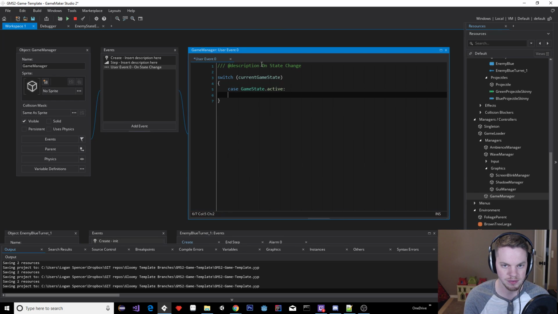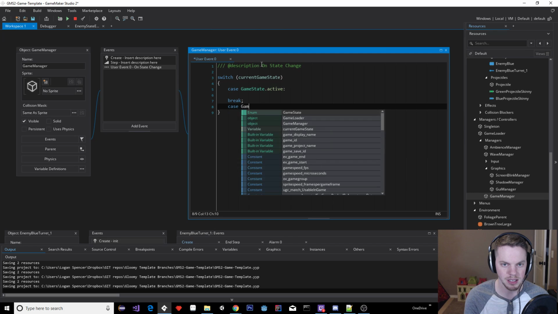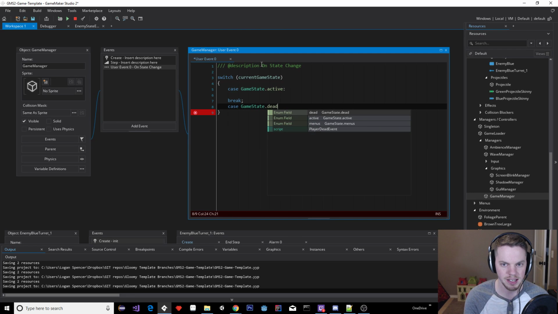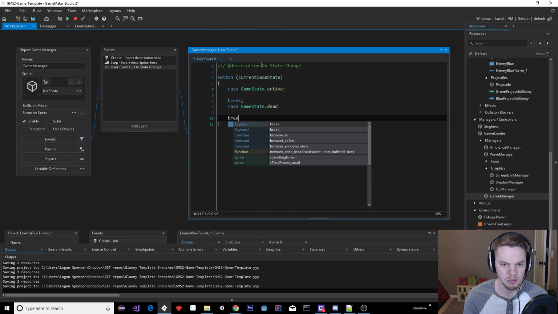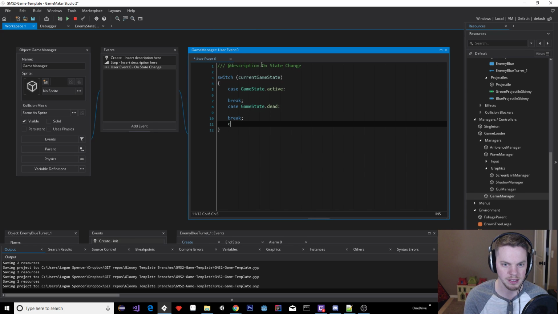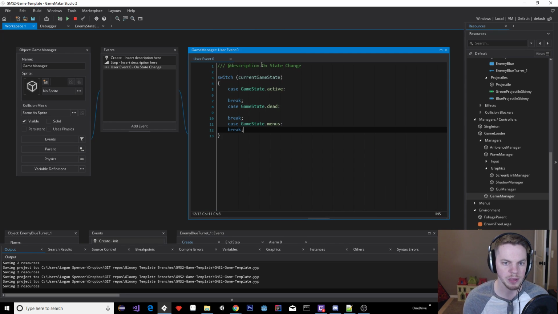Okay, active. We're gonna maybe do something here. Case game state dot dead, break, and then case game state dot menus, whatever. Probably not gonna do anything for menus.